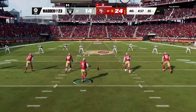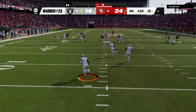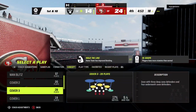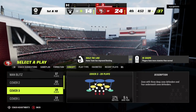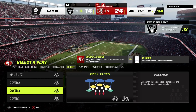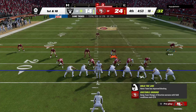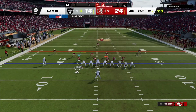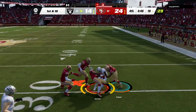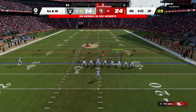After the touchdown, it's Robbie Gould now to kick it away. Here's Abdullah from his end zone, and he had no room to run as he's tackled down inside the 20. The Raiders take over 1st and 10 at their own 18-yard line. The Raider offense set to get this drive started. And the script really is flipped for them. The momentum on the other sideline, and now they have to try and battle back from a 2-score deficit. And he'll get this up to the 30-yard line. So 1st and 10 now from the 30.